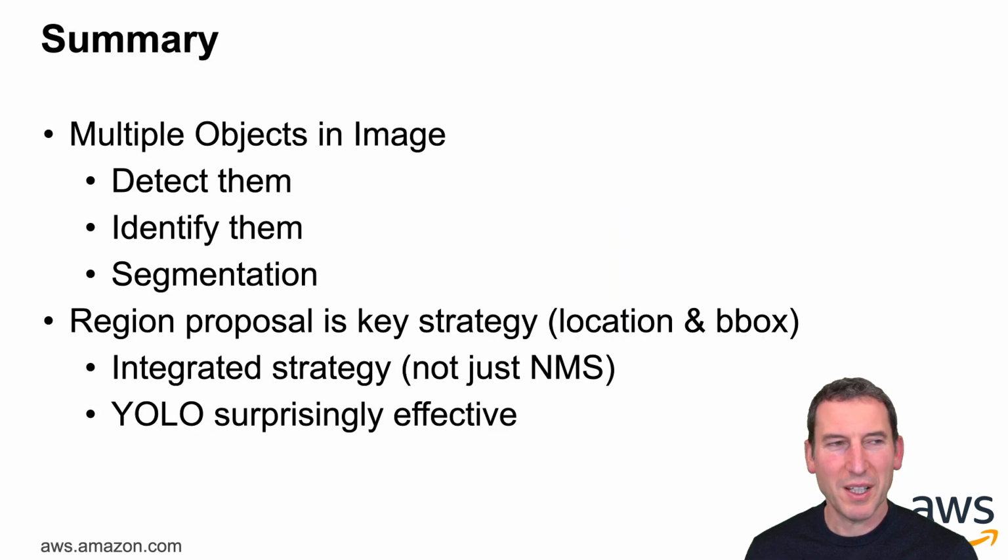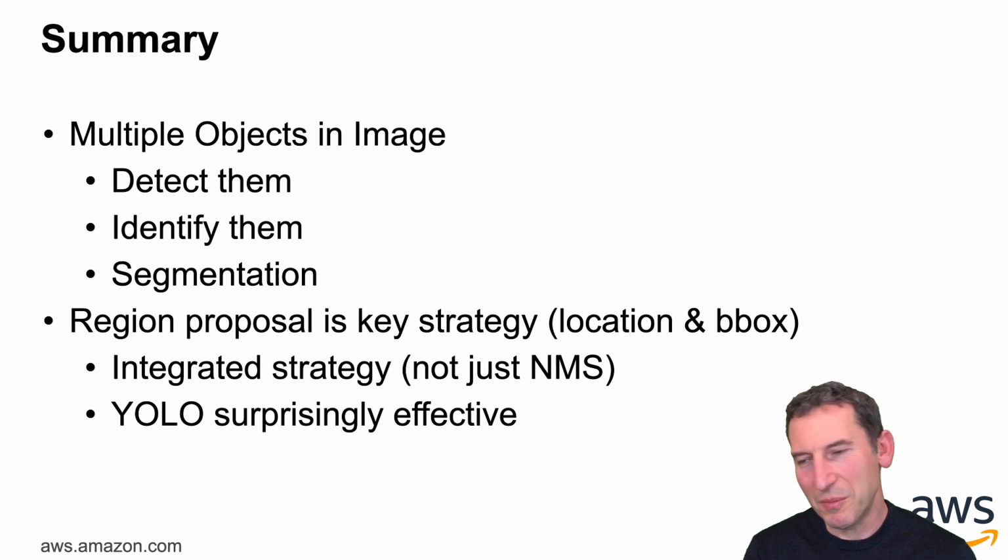So, of course, what I showed you right now is no substitute whatsoever for a proper computer vision course. And that would be an interesting class to be teaching on its own. But what I hope it did is it gave you a little bit of an idea of how to actually deal with multiple objects in an image, how to detect and identify them, that in some cases you may want to segment. And then ultimately a lot of the engineering that's going into those problems is how to cleverly and non-redundantly propose regions in such a way that you don't waste a lot of computation.